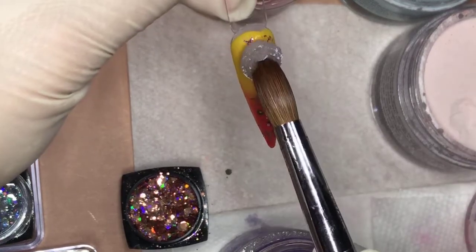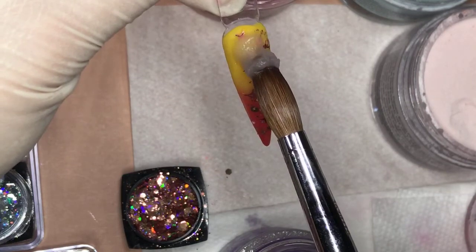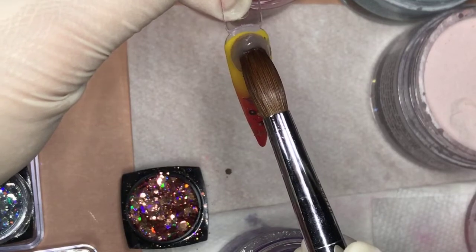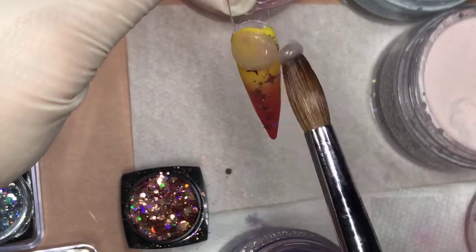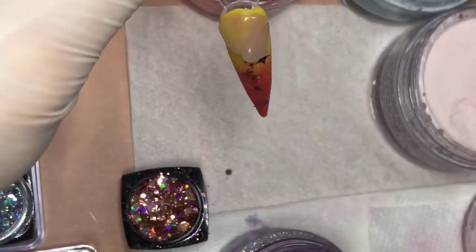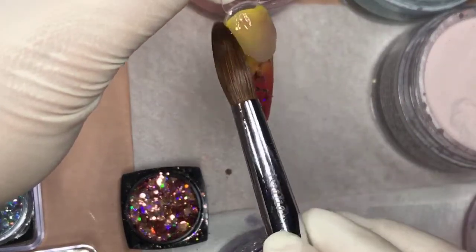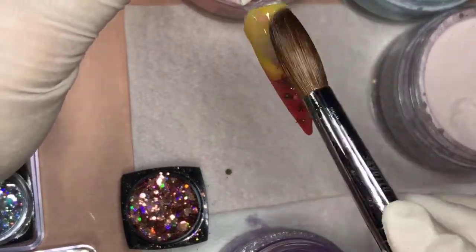I think it's missing the white though. Then it makes candy corn. It looks like a flame in the summertime. I think if I do the white on the top, then it's going to make it.